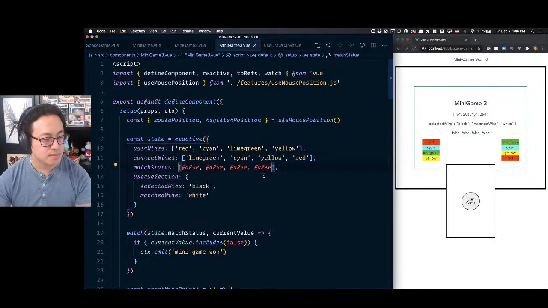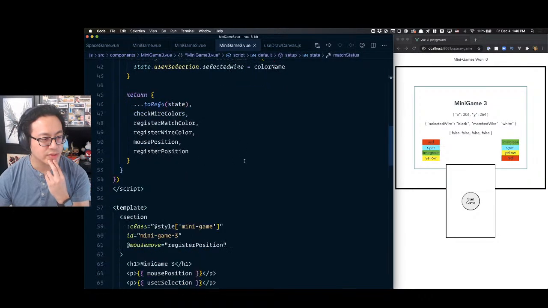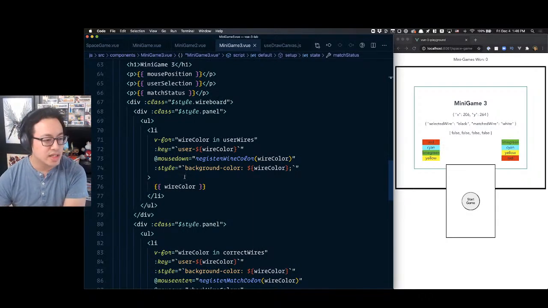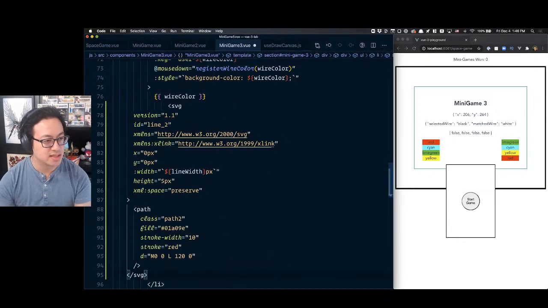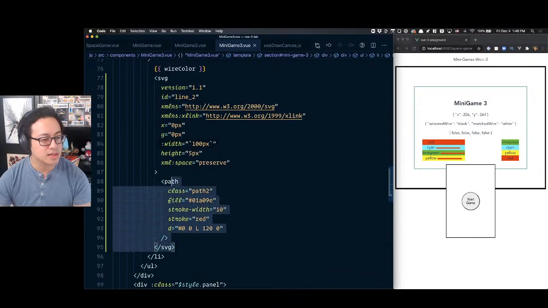Okay. So for every single line we have, we're going to want to draw it from one to the other. Currently we have the panels on the left, we have a panel on the right. So theoretically, each one of these list items should contain this said line. I'm just going to do this real quick for demonstration purposes. So if I save this, okay, great. So we have the line here, but it's clearly a little weird because we really want it to be on the outside of the block. And so I'm guessing there is probably something we could do positioning wise.